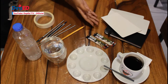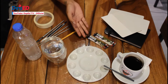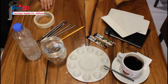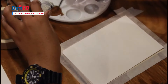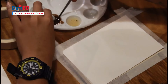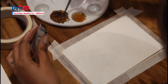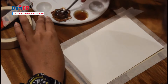Coffee — our main material. A glass of water to dilute our coffee. A brush. A color palette for mixing. Watercolor paper. Paper scotch so we don't worry about our paper moving. And of course, a pencil. The concept is simple — it's basically like watercolor but with coffee. The first thing to do is to put some powdered coffee in the palette, just a tiny amount so we can build it up later. Now, add some water to dilute it. Make sure that you are using plain powdered coffee — no sugar and creamer.